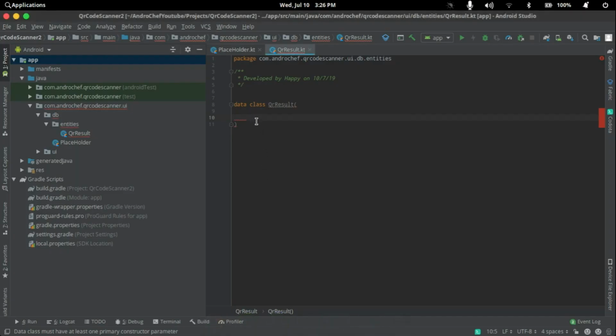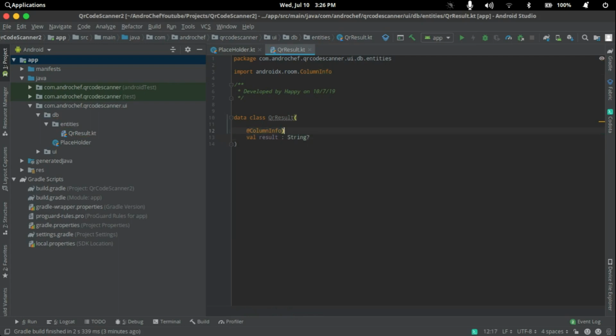So we will make the first column. We have to use the annotation of Room ColumnInfo. In this we are having our result. Result will be string, and this can be null, and its name in the database will be result.